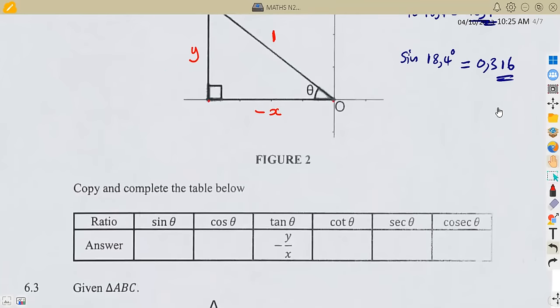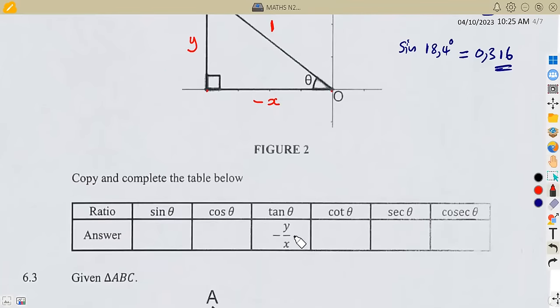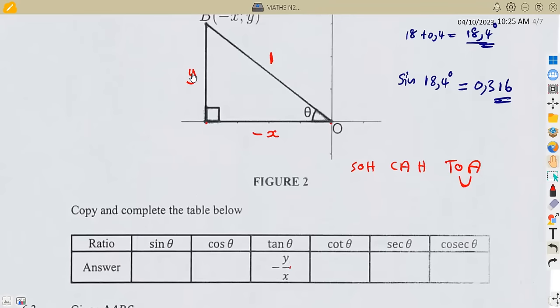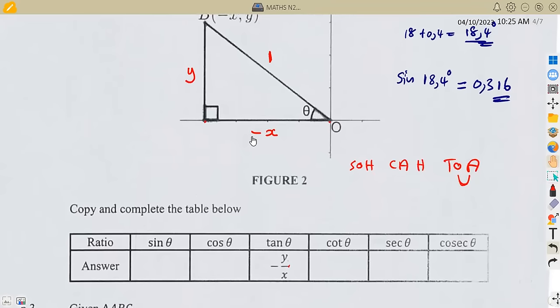So we are given a certain example from tan, that is minus y over x. Where is this coming from? It's actually from our ratios. Remember SOH CAH TOA. Tan is opposite over adjacent. According to theta here, this is the opposite and this is the adjacent. So it's y over minus x, which is the same as minus y over x. So this is what we are simply doing here. So we are given here sine theta. Remember, sine is opposite over hypotenuse. So we are supposed to use the opposite over hypotenuse concept.